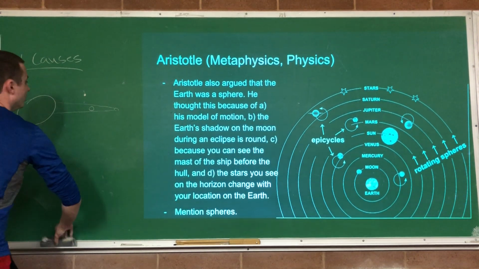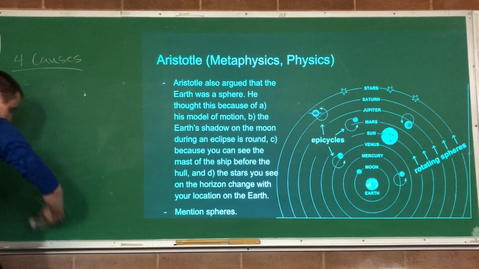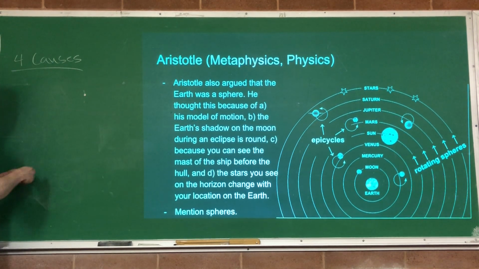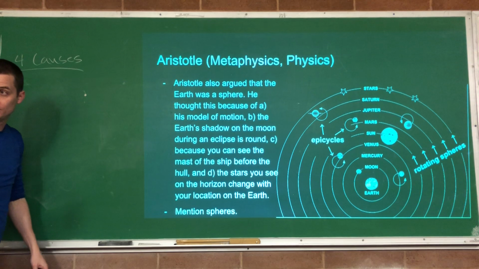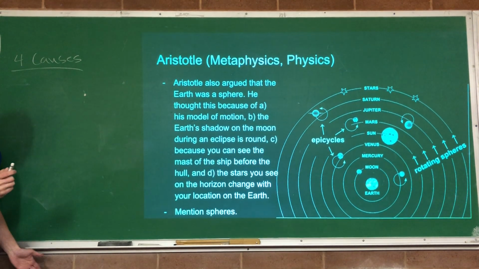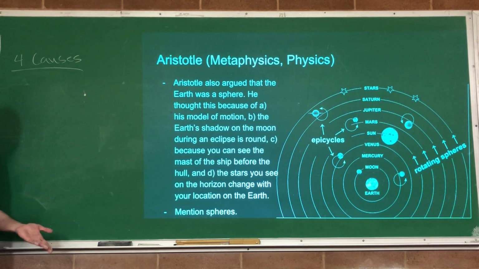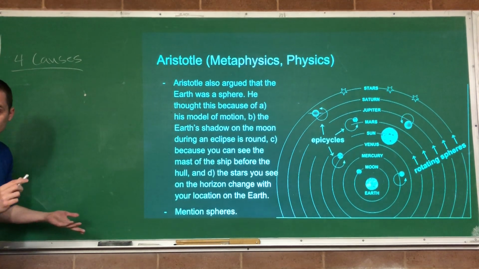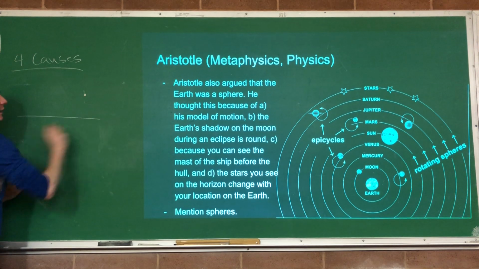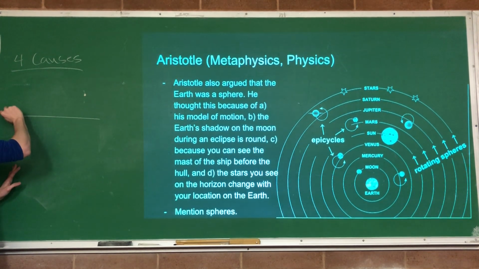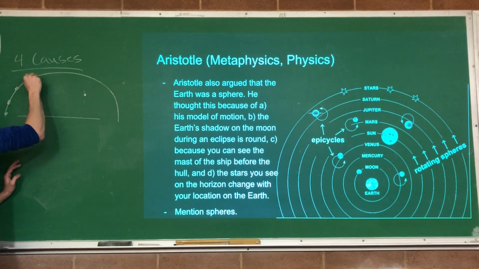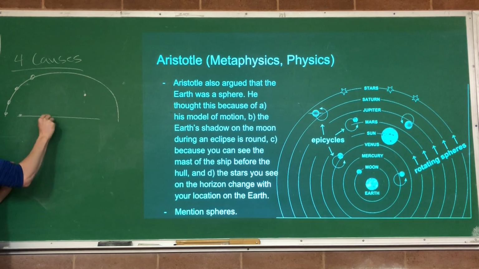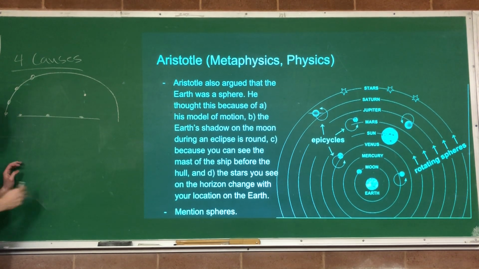His third, which is probably his strongest argument, has to do with what the night sky looks like based off of your position on the Earth. So let's draw 2 simple models of what potentially the Earth could look like. We'll use a flat earther version and then an Aristotelian version. Okay. So a flat earther version, if the Earth's a flat disk, and then you have the stars on a sphere over here, right? So we have a star here, star here, star here, star here. Doesn't matter if you're right here on the Earth, if you're right here on the Earth, or if you're right here on the Earth. If you look at this horizon, you always see these same stars.